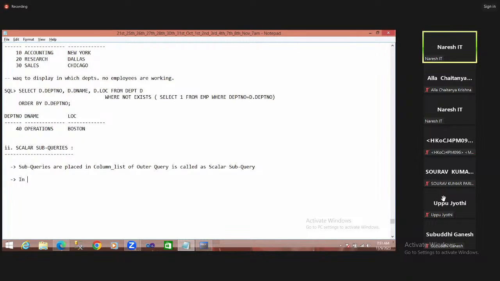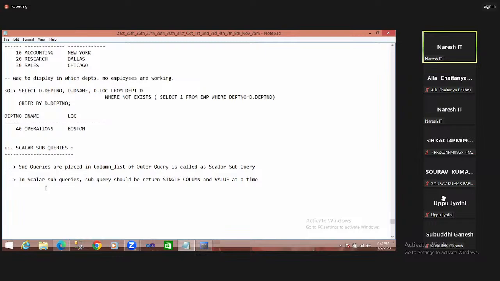In scalar subqueries, the subquery should return a single column or value at a time.